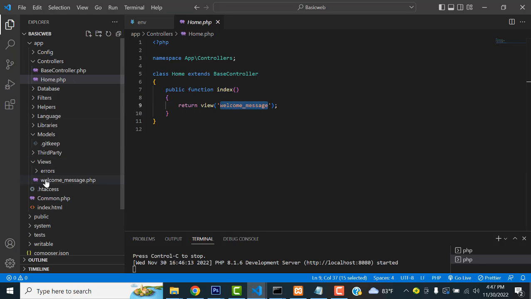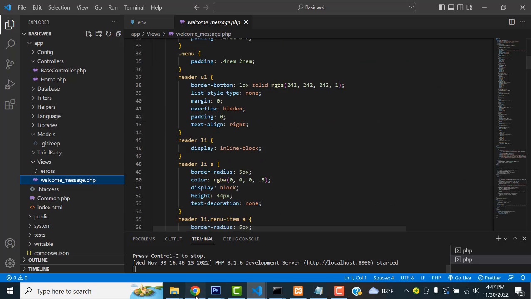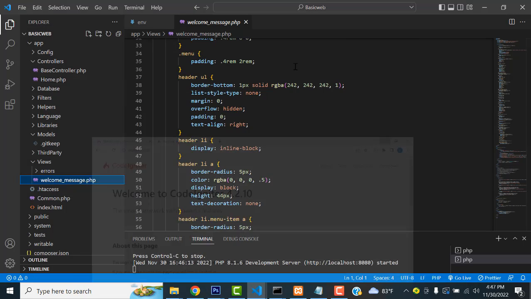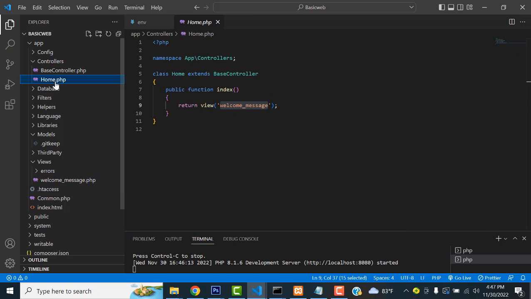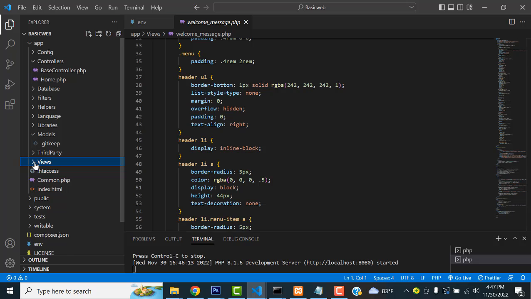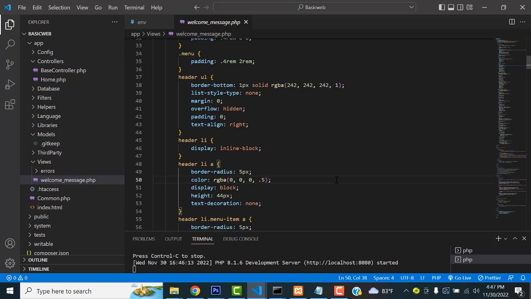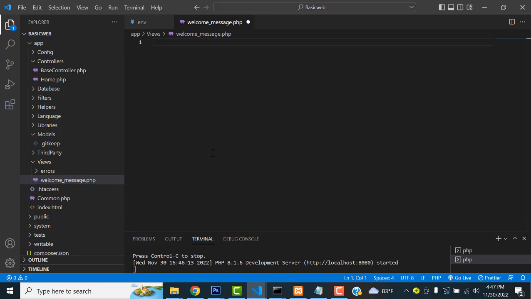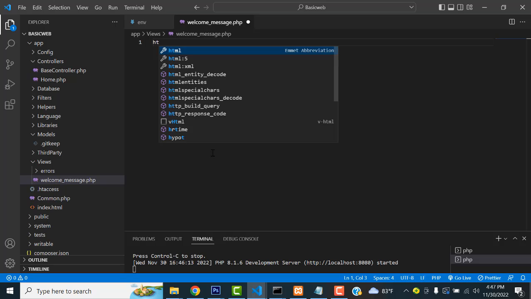So go to the views page. Here this view shows the output like this. Very simple. Now what I'm going to do is go to the welcome page inside the view folder. I just select all with Control A and get rid of this. Simply, I'm going to type hello. How to type hello here? You just type HTML code. You have to select the HTML5 version.